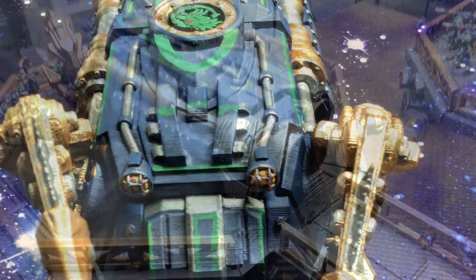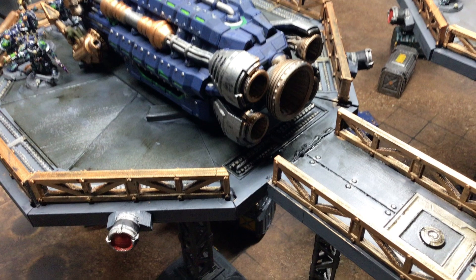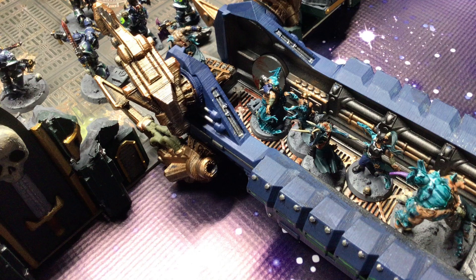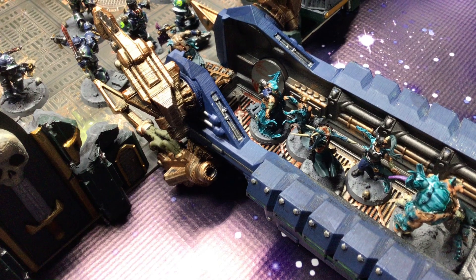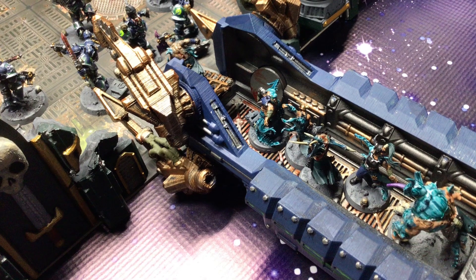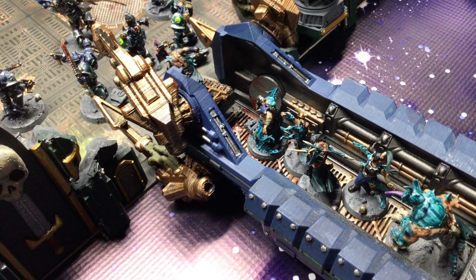It serves as a good spaceship all on its own. As you can see, it works as a piece of terrain to add to the battlefield of the Warhammer 40k universe, but it opens up to actually act as a boarding action deployment zone. It works really well, especially in some of the White Dwarf missions where you actually have boarding craft latching onto the ship — and that's where I really enjoy this thing.